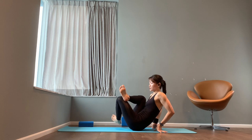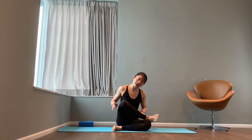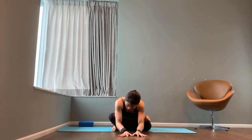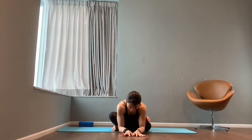Now let's do double pigeon. So for your double pigeon pose, ideally it should be right ankle stacking above the left knee, right knee stacking above the left ankle, and then you lean forward. If this is too much for the knees, you're moving your right ankle in front of your left knee. This will give you a lot more space, and then you lean forward, okay? So choose your option, but don't injure your knees, okay? Knee joints can be very fragile and very difficult to heal.